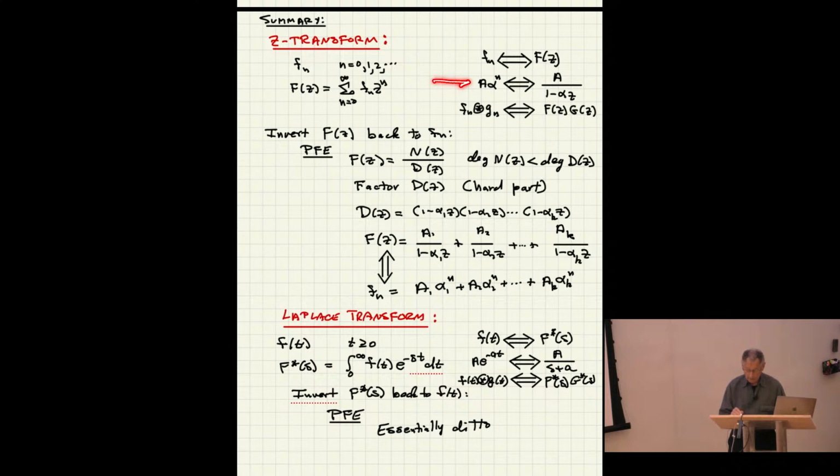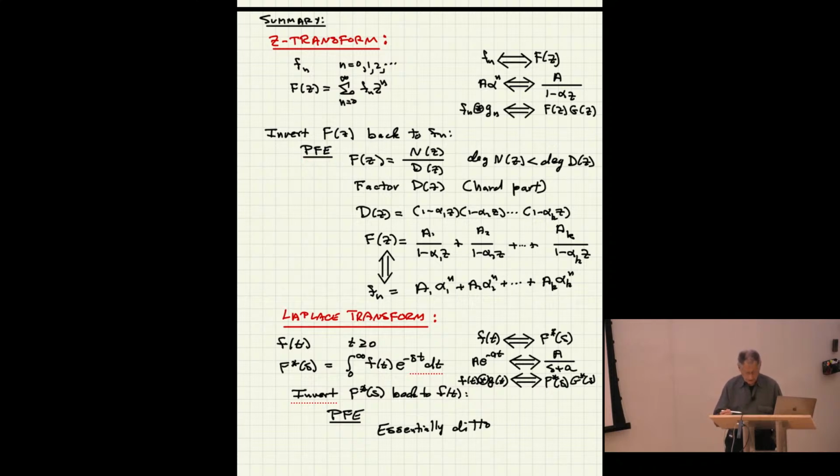Here is perhaps the most important pair. For this time function, you get this z transform. Also, I made the comment in passing that if you have two such sequences convolved, the transform of the convolution is the product of the transforms of each. So we talked about how to go into the transform domain. We talked about how to get out of it. So if you want to go from f of z back to f of n, namely that way, the procedure is to use something called a partial fraction expansion.